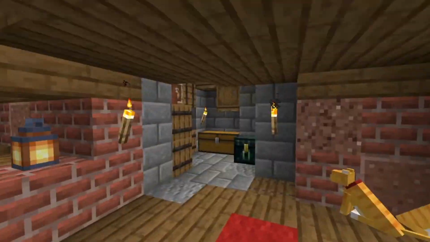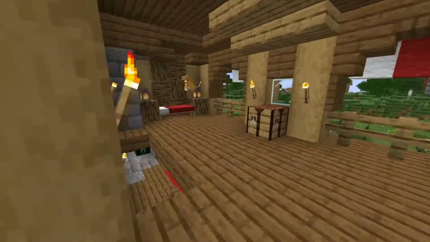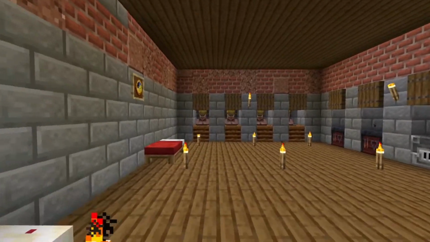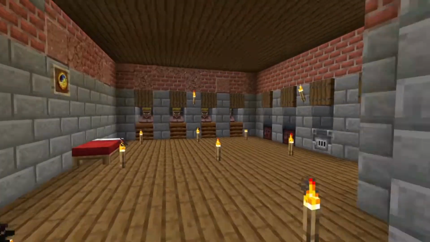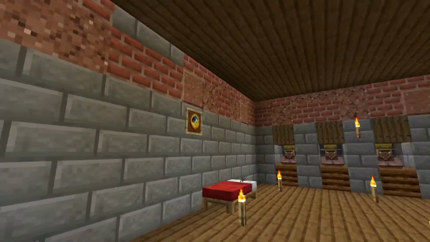His builds are so alive. It has a good interior. He has just a lot of stuff that's making it super epic. He has a full villager area, which is really cool. Also new. It's not a 1.17. That's part of the texture pack.